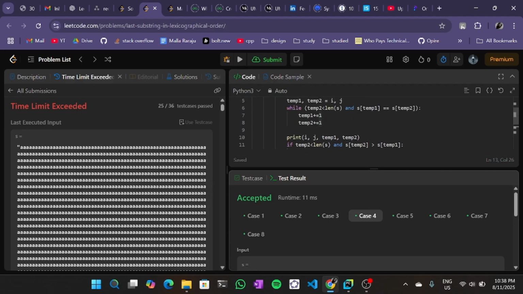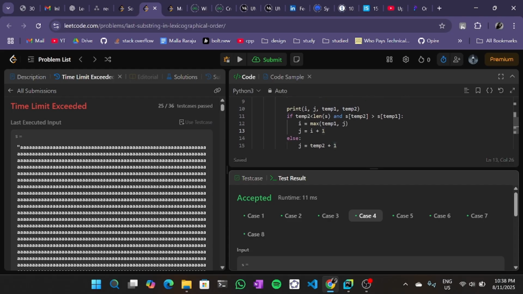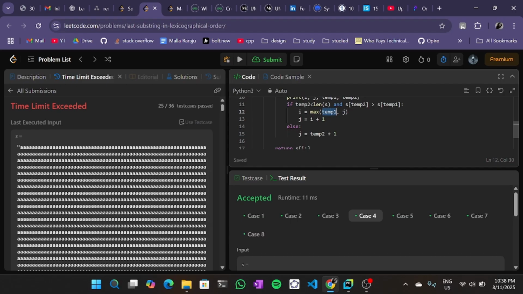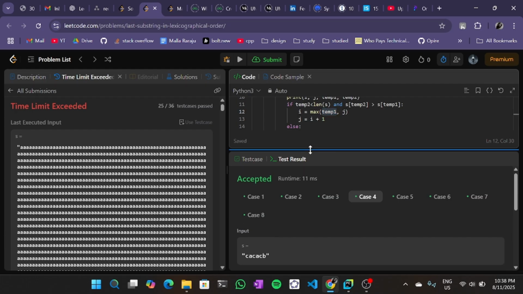So after completing all the comparisons, we are taking the previous element and the next element. Guys, I understood. Let me explain.